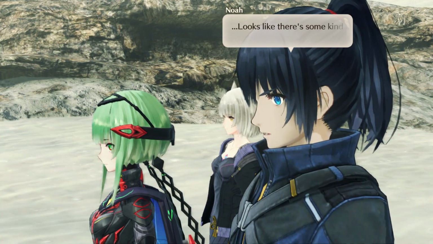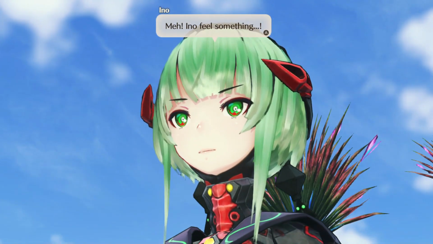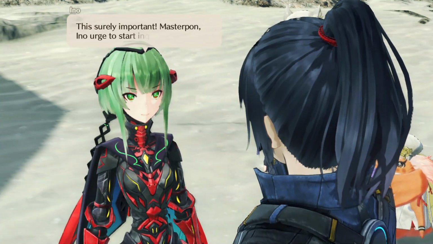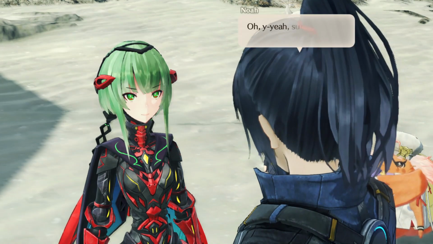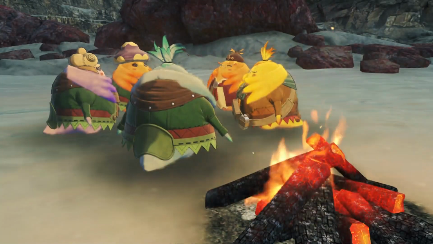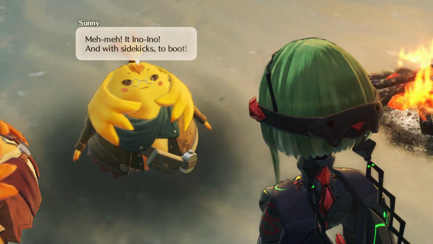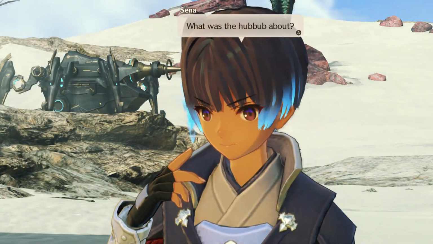Looks like there's some kind of commotion going on. Eno feels something! Internal Nopon trouble sensor of Eno setting off all alarm bells! This surely important! Master Pon, Eno urged to start inquiry post-hastely! Oh, yeah, sure. Let's see what we can find out. Meh, it's Eno, and with sidekicks to boot. What was the hubbub about?